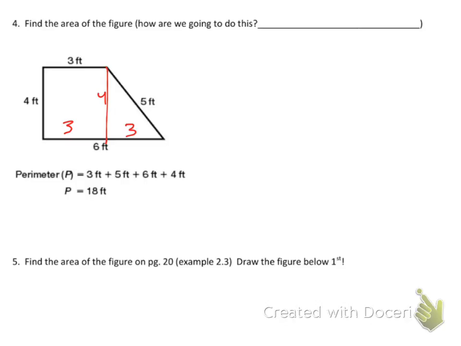Break it into parts. 3 times 4 is 12. 3 times 4 and divide it by 2. And the total area is? Now, is it just a coincidence that the area and perimeter happen to be the same, in feet and feet squared? Yeah, it's just a coincidence. Notice that when I found the area, I didn't even use the fact that the triangle had a hypotenuse of 5.